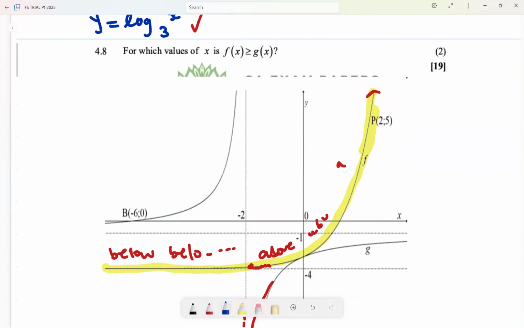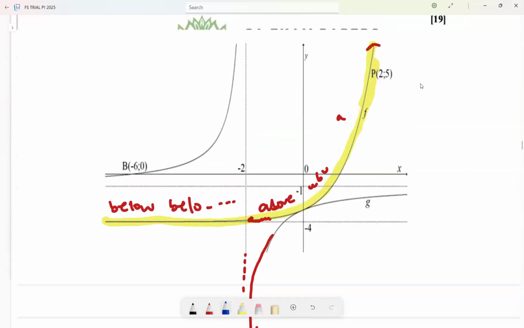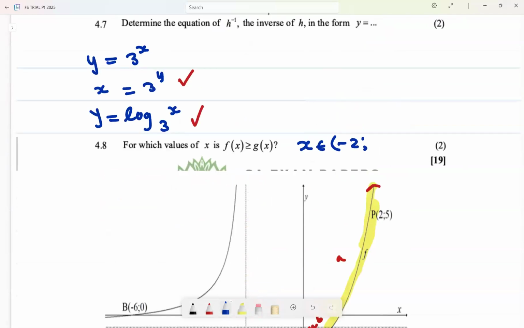So it means the values of x where f of x is greater or equal to g of x is going to be x an element of, but now I cannot include -2. I know it starts from -2, but why do I not include -2? Because at -2, the graph of g does not touch. It is an asymptote for the graph of g. So I need to exclude that because it does not touch the graph of g. So -2 to infinity, but also I do not need to include infinity. You never include infinity. Or someone might say x needs to be greater than -2. Just 2 solutions meaning the same thing, just different notation.